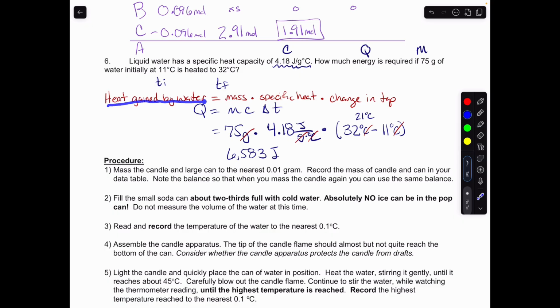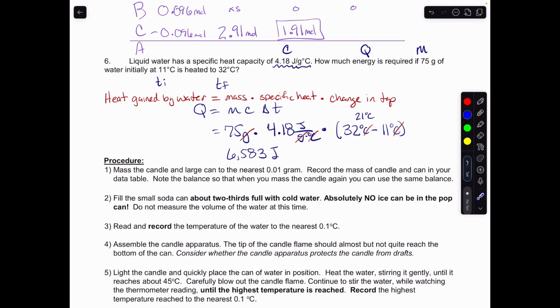Heat gained by the water is the mass times the specific heat times the change in temperature. Q equals mc delta T. Our given mass, our specific heat, and our change in temperature. If the units are matching, then we should be fine to go forward with this calculation. Let's check the units. We have grams here and grams in the denominator. That unit will cancel. We have degrees Celsius here in the denominator and degrees Celsius that's being subtracted from itself. So those units will also cancel. The unit we'll be left with is joules, and that is a unit for energy, so that makes sense.